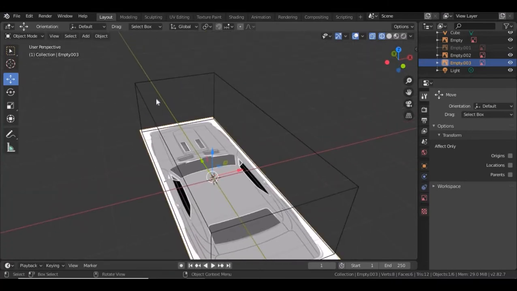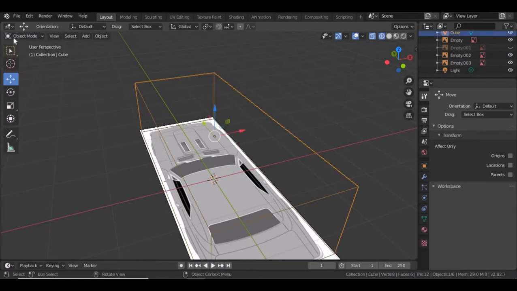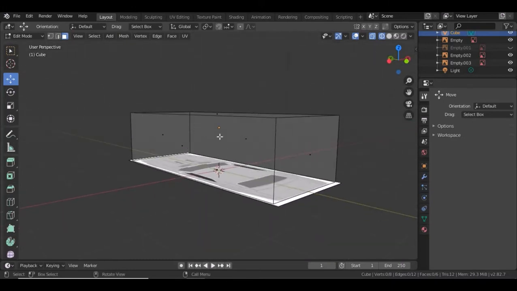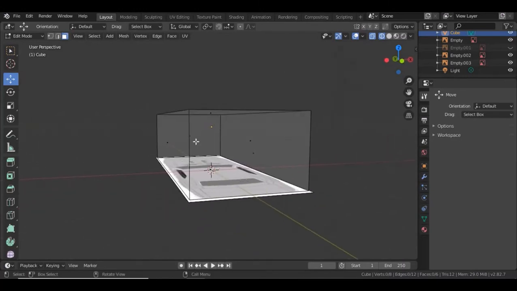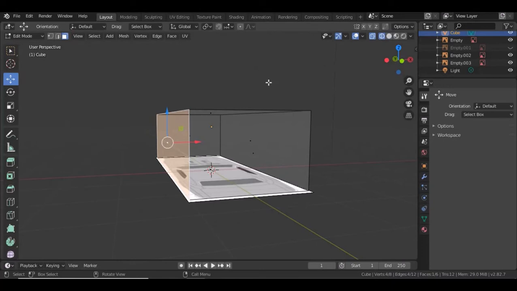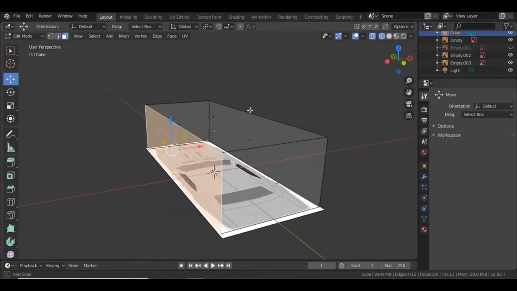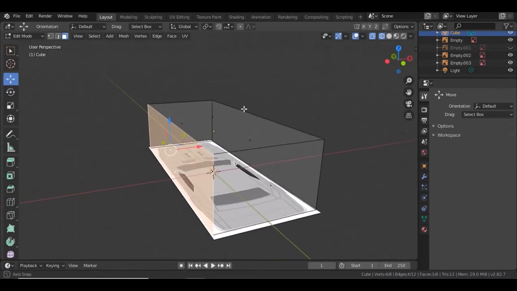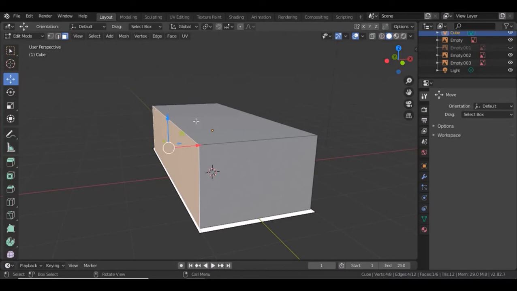select my box, go to edit mode, select this face. You can see because it was see-through, it was selecting the inner face, which wasn't my intention. So I'll just have to Shift Z to make it a solid object.